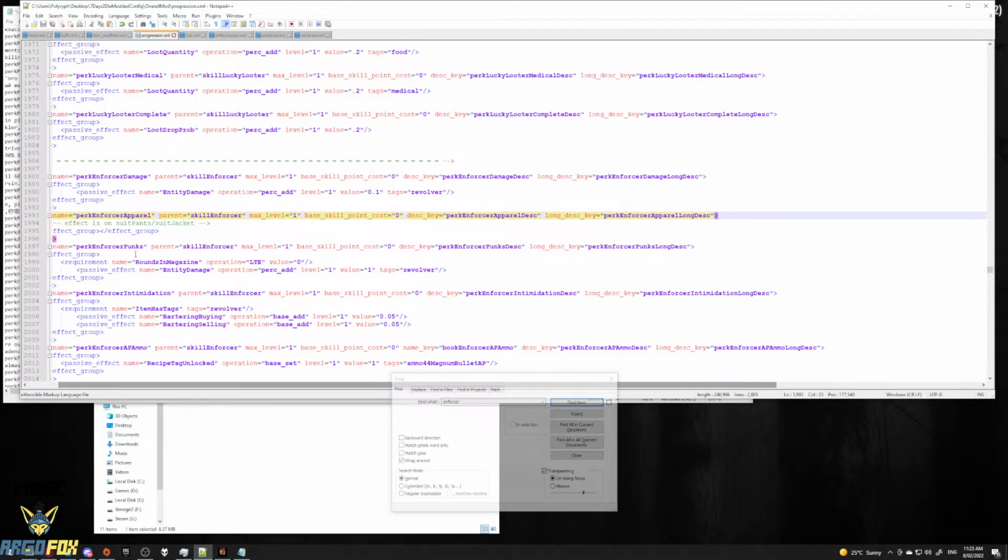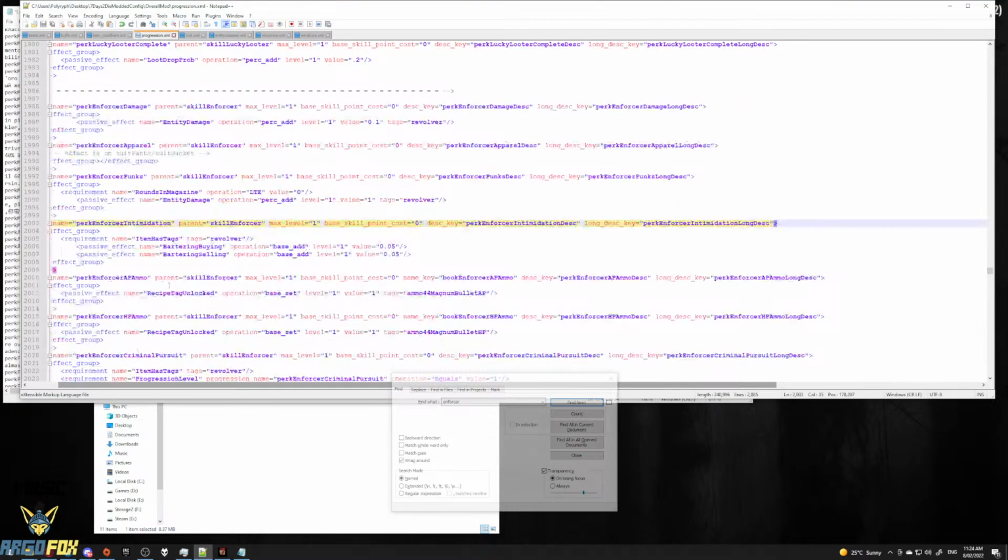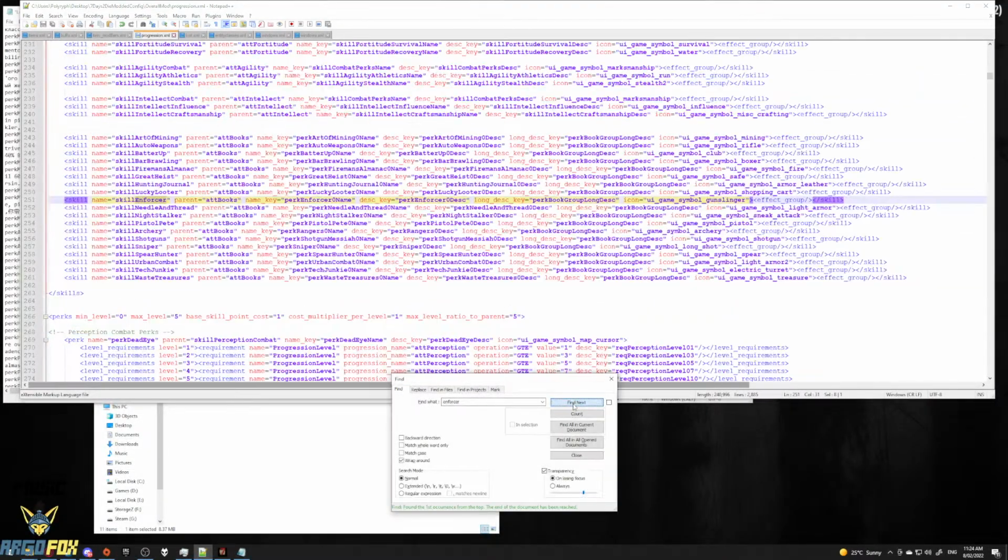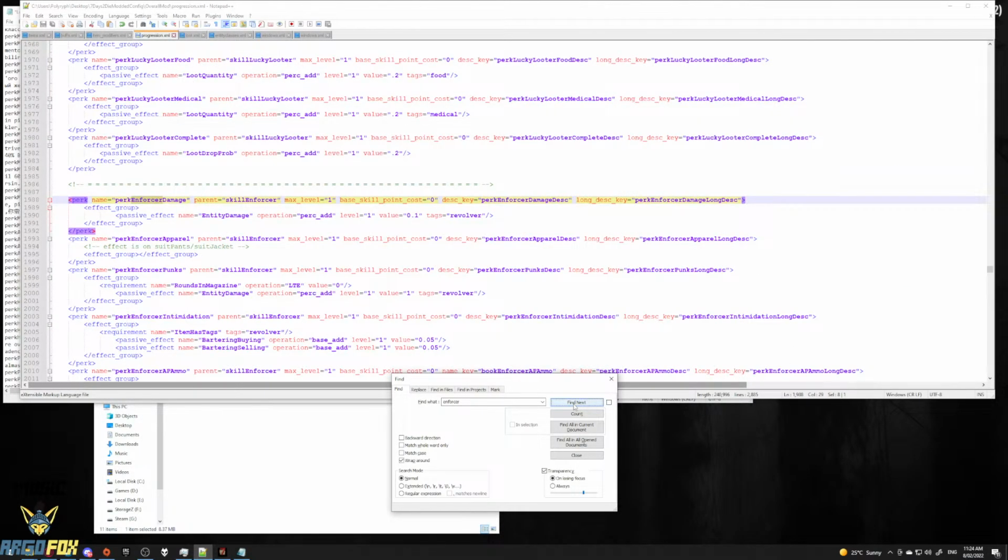Okay. And punks, I don't know what punks is. It will give it to you also. Oh no, it's rounds in magazine. 0. Entity damage increase 1. Revolver. So Enforcer punks is better. Intimidation is the bartering. Enforcer AP ammo. Enforcer. Alright, so if I go here, skill Enforcer from the book. Yep. Yeah.